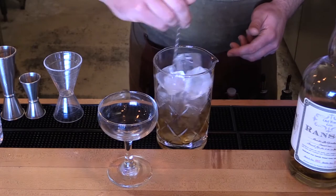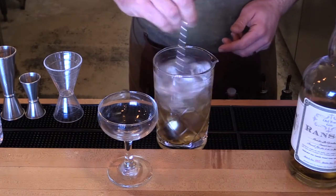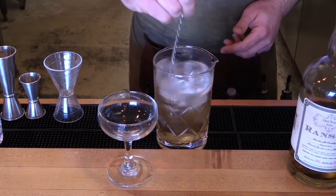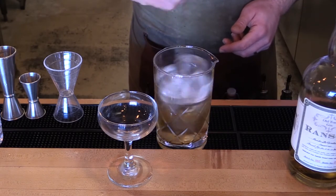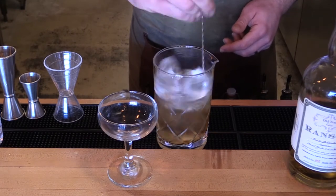Just gonna stir it, as with any stirred drink. The goal is always to make as little noise as possible. You're really not looking to cause any aeration or bring in too much water into it, is your goal.